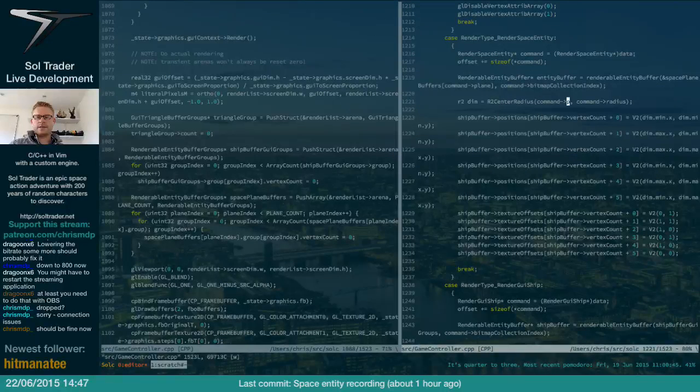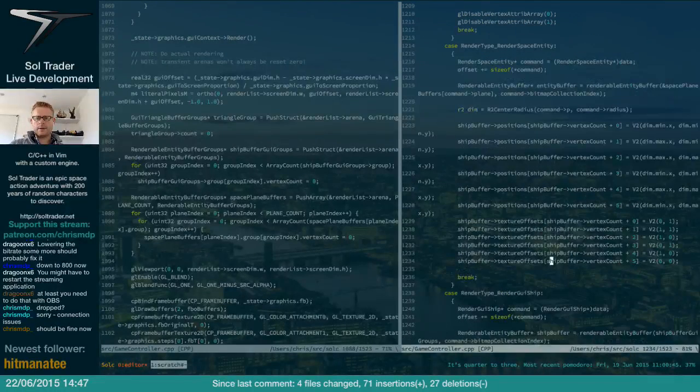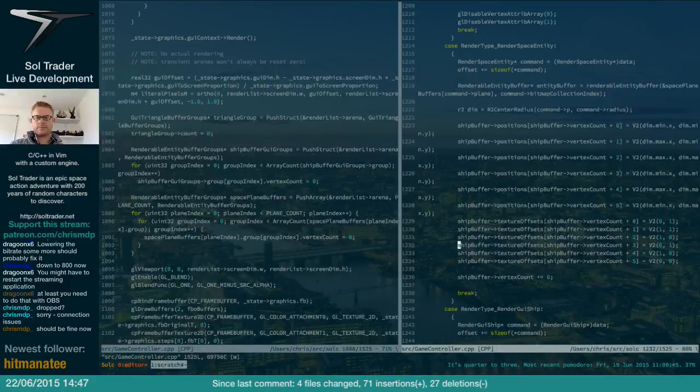I'm basically setting the position and the radius, and I'm saying that I want the 2 triangles to render for this particular ship to be these 2, and that's all that's doing. So that's not too hard to do, and then I actually need to do the adding here. So add the new vertices.